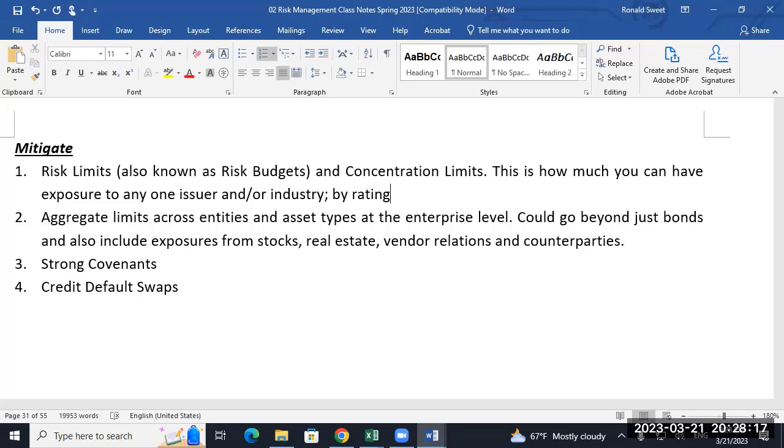You can have aggregate limits as well. We did this at UTSA. It got pretty complicated. To say we don't want to have more than 5%, I forget our number, I think it was 2%. We don't want more than 2% in any entity in any form. So I have a swap with JP Morgan, and if we're also loaning money to JP Morgan, and then if a real estate company has an office leased out to JP Morgan, we got to add all that together. But how do you do that if you got hundreds of vendors? So what I did is I told each entity, send me your top 50 exposures, and then I matched them all up. I was assuming if anything was not on anyone's top 50.